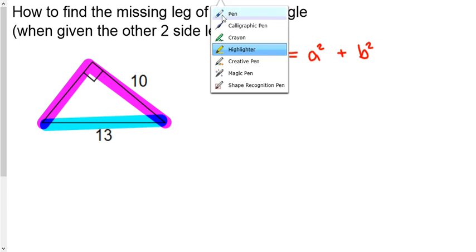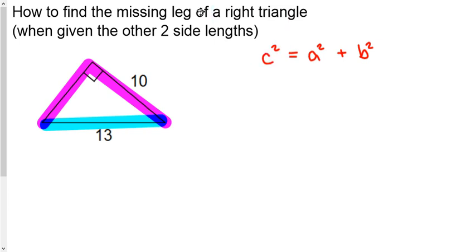And so let's go through and let's just put our values in and go solve. In this case I want to say this is leg A, this will be leg B, and this will be our hypotenuse C. And so now that we've labeled that you can do that in your head. We just go and we start plugging them in to the values. C was 13, so that becomes 13 squared.